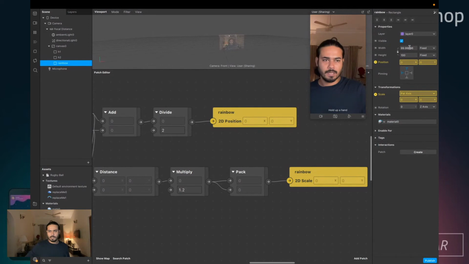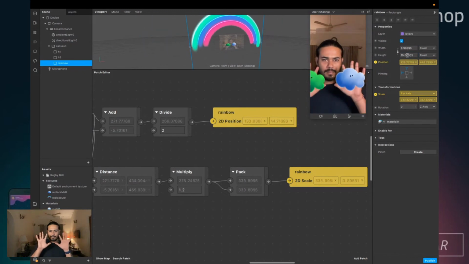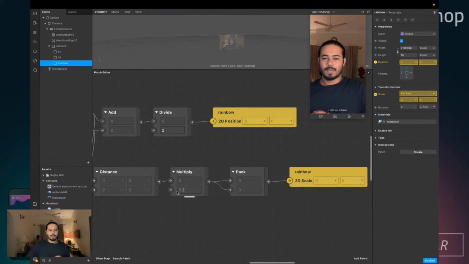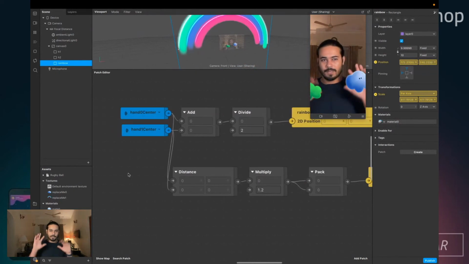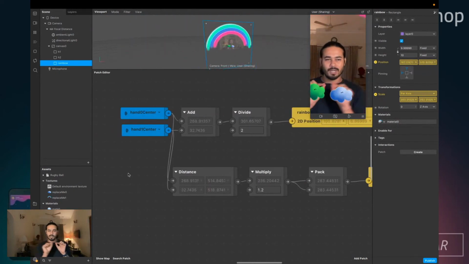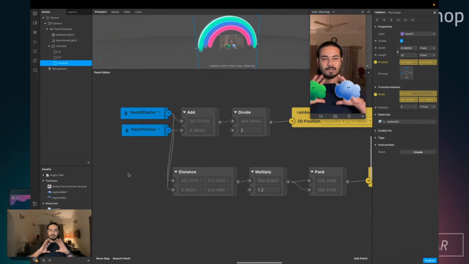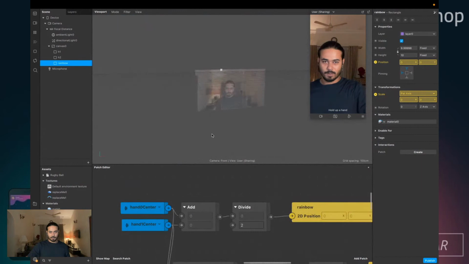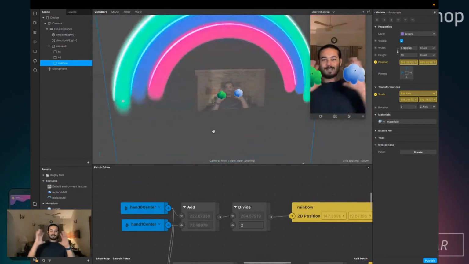Okay, now it started coming closer. 10 and 10, now it started coming closer. So what's happening with that? Because the value of the scale, the difference between this position, is in 2D coordinates. And if I give that to scale, that's going to create a very large value. So you can see how large that becomes. So it is working, but it is working in a very larger perspective.